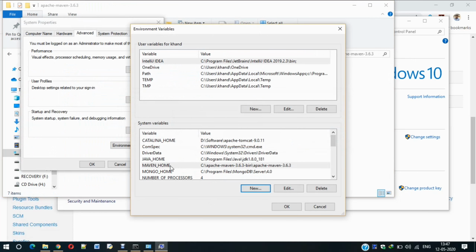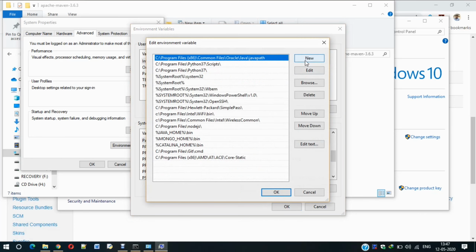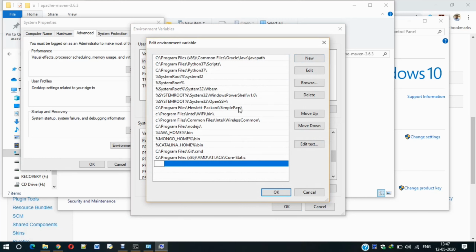Now we have an environment variable for Maven home, but still we have to set it into environment variables, system variables. Go to path. You will be finding a path name variable in system variables. Go to edit, click on new and type %MAVEN_HOME%\bin.